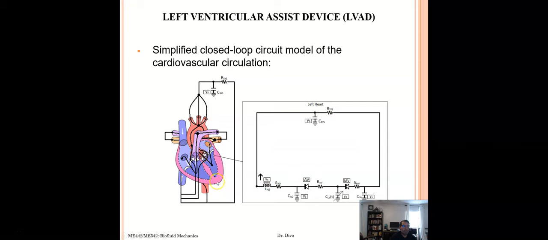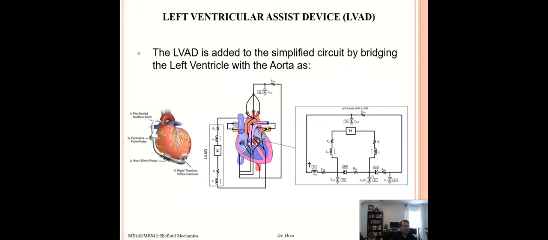Now, if we were to implant a left ventricular assist device, an LVAD, and draw blood from the apex of the ventricle and send it to the apex of the ascending aorta, it would look something like this. You collect blood in parallel while these circuits still function in series through the systemic circulation. We collect some blood from the ventricle and send it over some cannulas. There's the inflow cannula that has its own inductor and resistance. There's a pump or pressure generator that models the LVAD itself. And then there's an outflow cannula that has its own inductor and resistor, LO and RO, that goes back into the aorta. In the circuit, we connect a parallel branch coming out of the left ventricle and going into the aorta directly on those nodes.